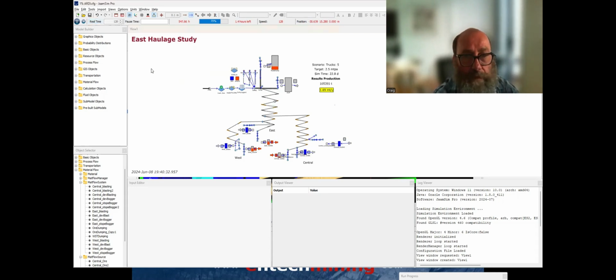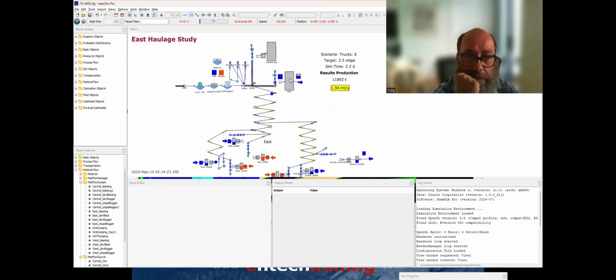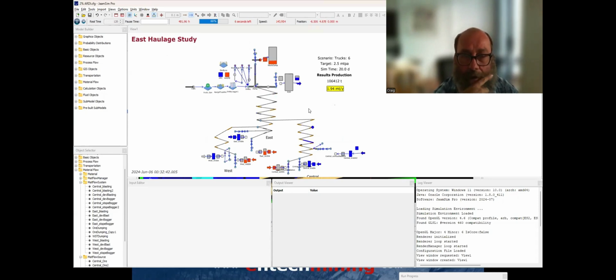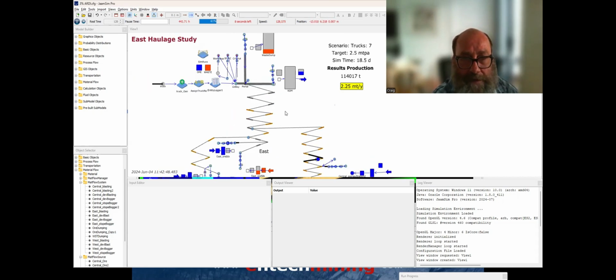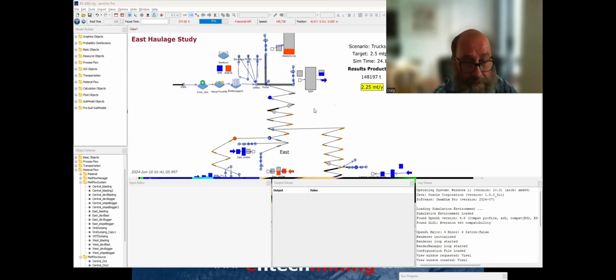So if you go into real time here, I'm pulling out 2.5, I'm processing 2.5 million tons, but only able to achieve 1.9. That's simply because we don't have enough trucks or there's congestion in the model that we're dealing with. And I'm iterating this like a design of experiment a number of times. I think we did about 50 iterations for this one. And we started using distribution curves and stuff like that to model the bogging rate, but that's yet to come to fruition. But it gives you an understanding of what we're doing here as far as a JAMSIM user is concerned.